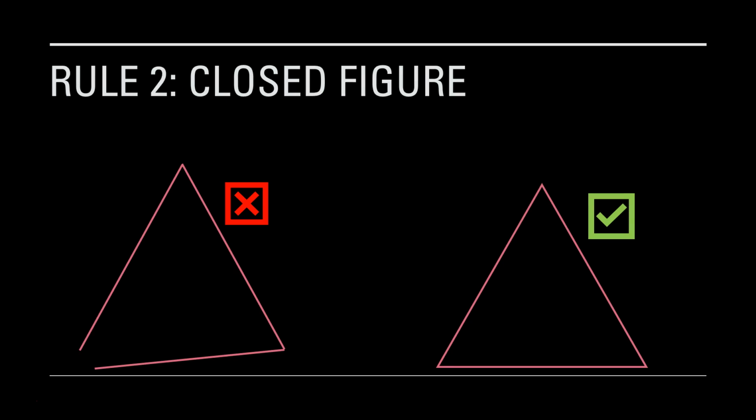Our second rule is that a shape has to be a closed figure. When I look at my triangle over here, I see that each side and corner meet together. There are no open sides, so that means it's going to get a check for a polygon. When you look at this triangle, I see that this corner meets and this corner meets, but over here, it's left with an open side. Since polygons have to be closed figures, a shape with an open side is not going to be a polygon.